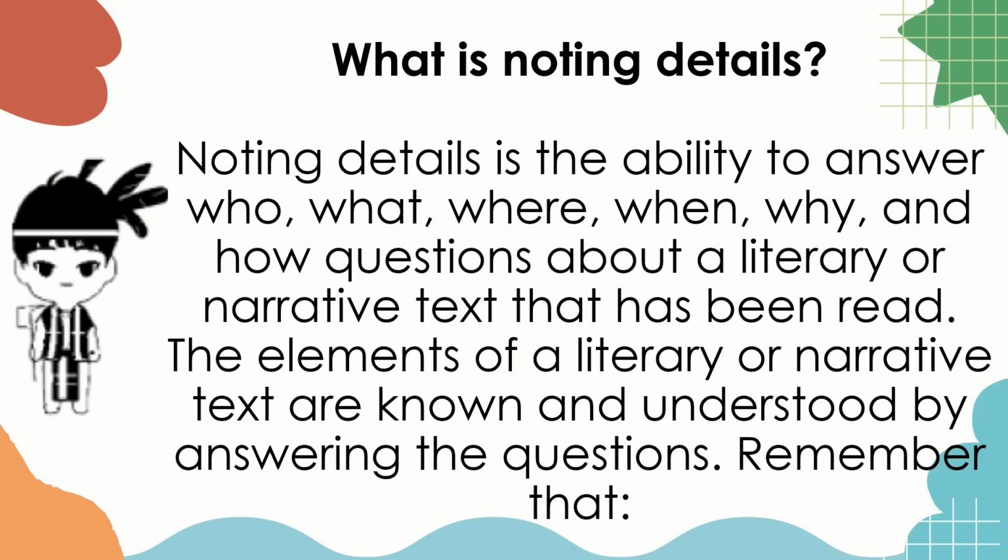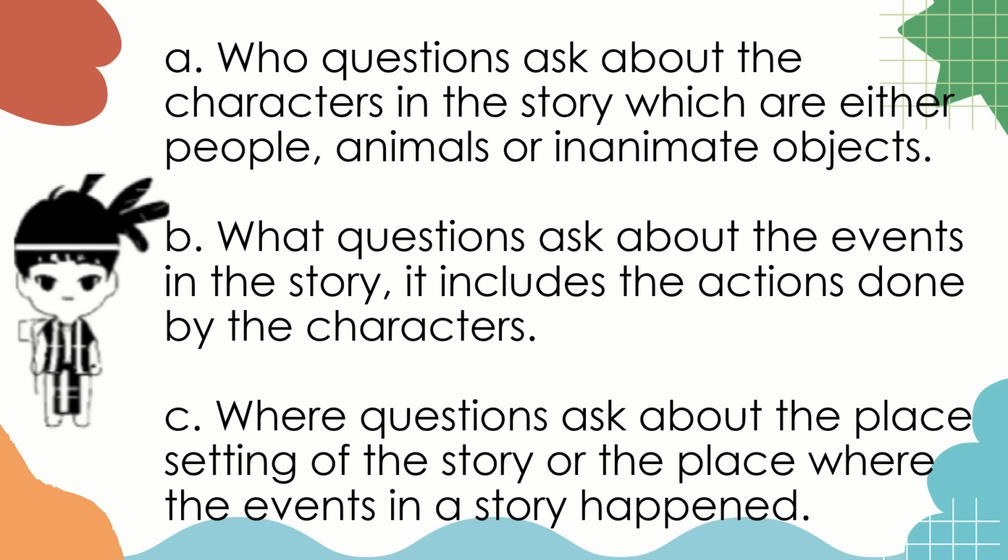What is noting details? Noting details is the ability to answer who, what, where, when, why, and how questions about a literary or narrative text that has been read. The elements of a literary or narrative text are known and understood by answering the questions. Remember that who questions ask about the characters in the story, which are either people, animals, or inanimate objects.